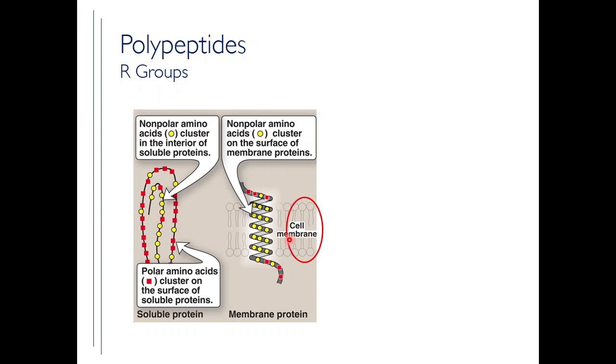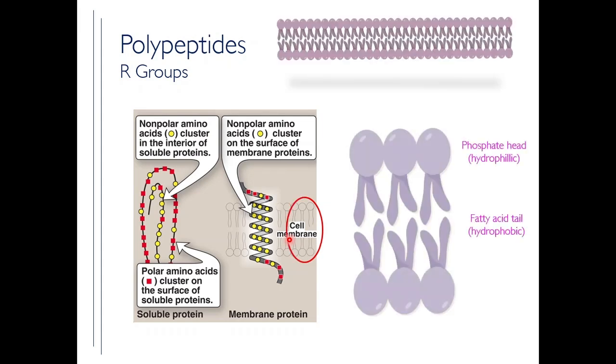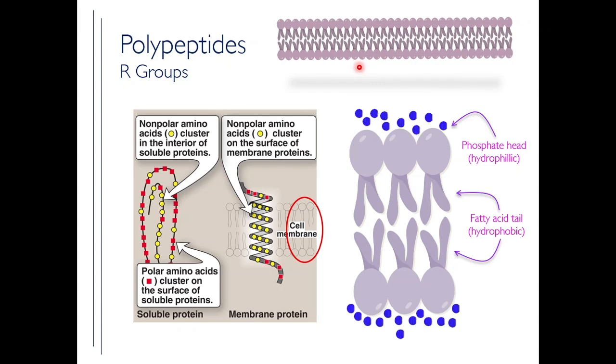So again, just to remind you of phospholipid structure, we have a phosphate head, which is hydrophilic. It's charged. Okay, it likes interacting with water. But the fatty acid tails on this phospholipid are obviously fatty. They're hydrophobic, so they exclude water, which is obviously the basis of the lipid bilayer here that is used for cell membranes. So just to be aware as well, obviously water is excluded from this structure. It interacts with the phosphate heads, but not the fatty acid tails.